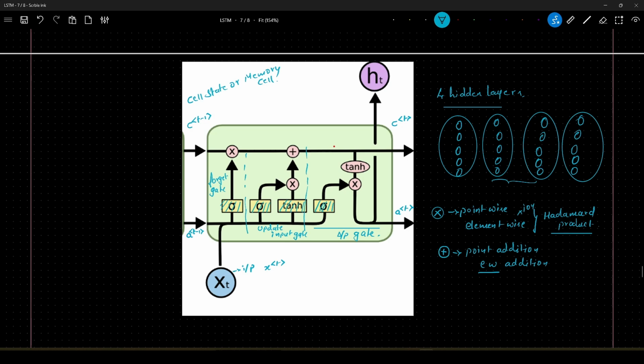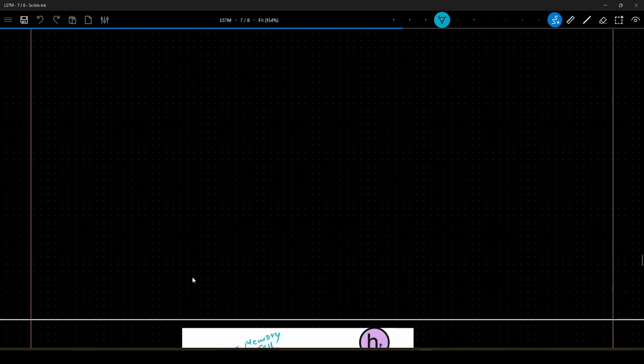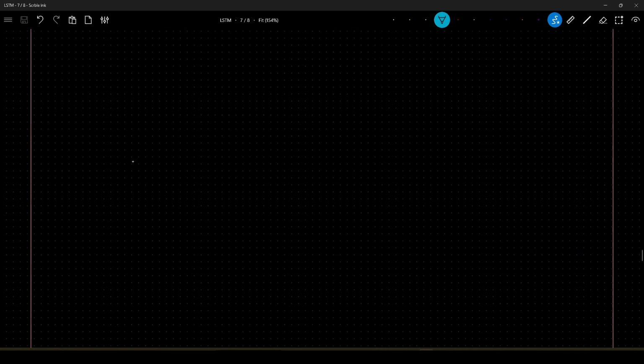Now I will go slowly so that you will not be confused. I will tell you what we mean by pointwise addition and pointwise multiplication with an example. Let's say we have 2 matrices: 1, 2, 3, 4 and 5, 6, 7, 8.